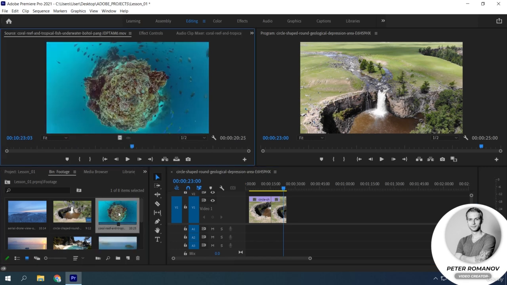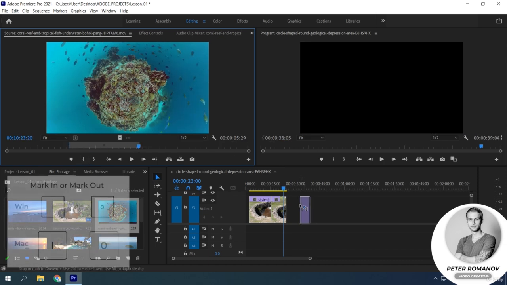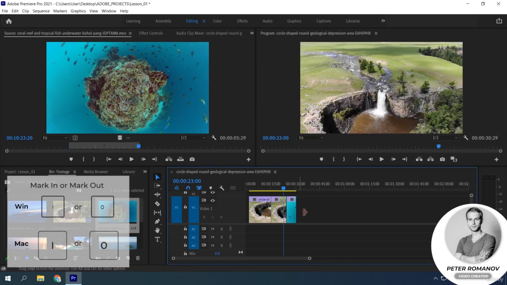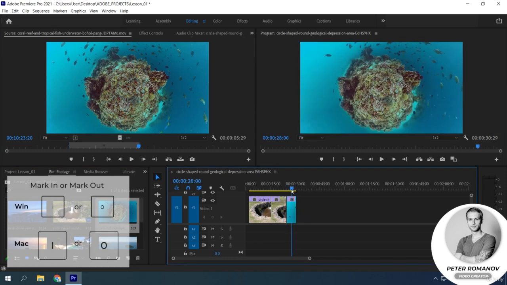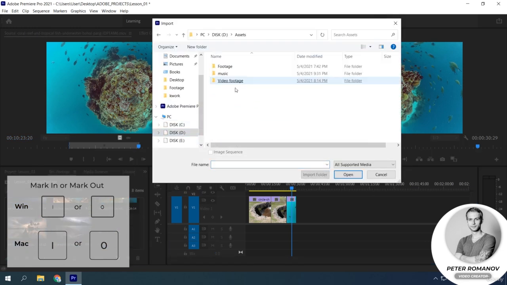Keyboard shortcuts. We need to click as little as possible and use our left hand as much as possible to use keyboard shortcuts in order to make our work easier. When you hover over the functional icons, hints will pop up with their special key. Mark in, the I key. Mark out, the O key.